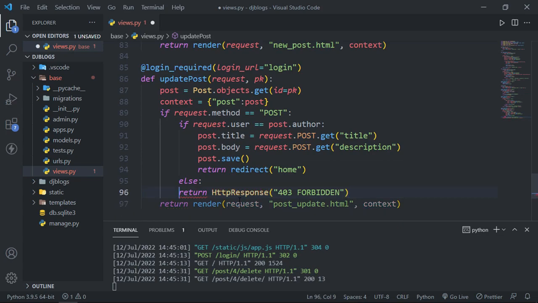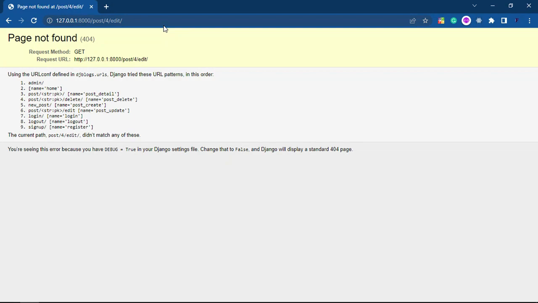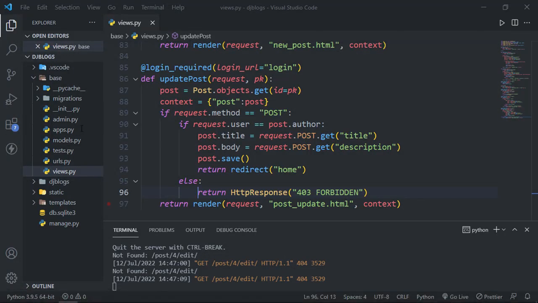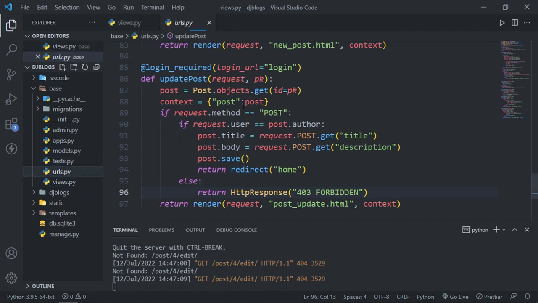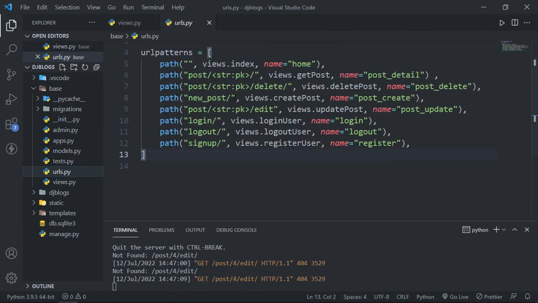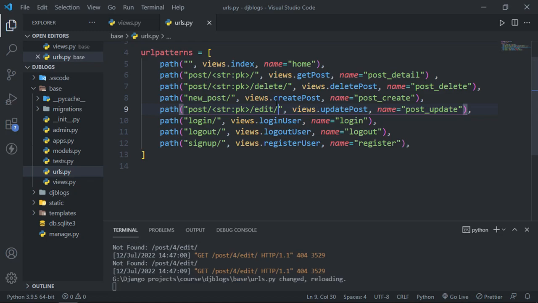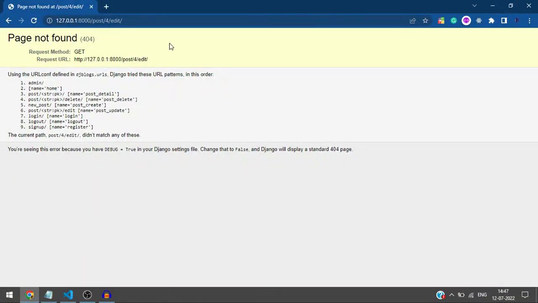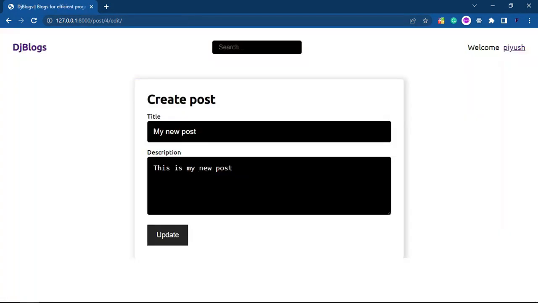I will indent this. Let's save this file, and if instead of delete, if I type here edit, page not found, so in the URLs I will type here /. Let's save this file, and in the Chrome browser, if I refresh this, you can see that I can access this.